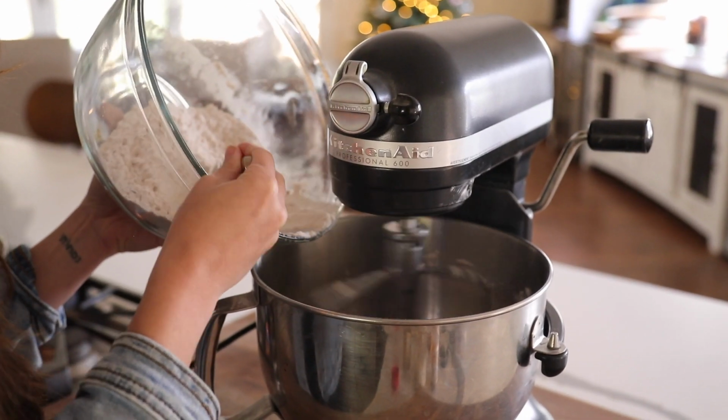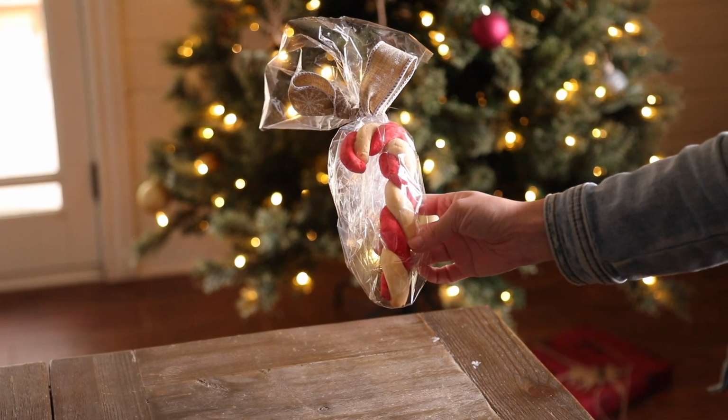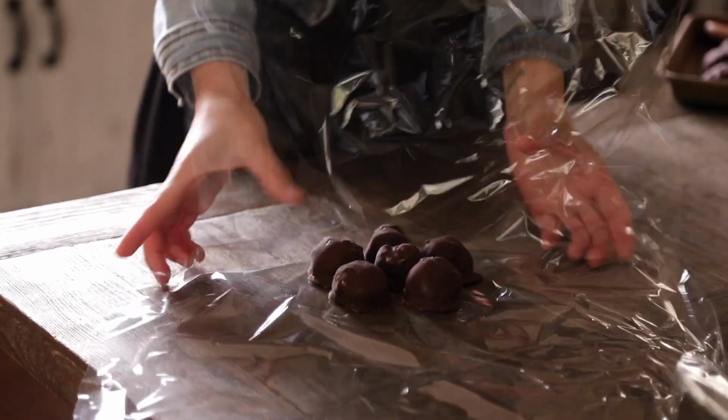These are great for just baking if you want to bake on your own for your family, but also if you're going to do a Christmas cookie exchange or gift ideas. I'll be honest, I'm not the world's best baker, but I do love to bake around Christmas time, and these are really easy recipes to make and delicious.